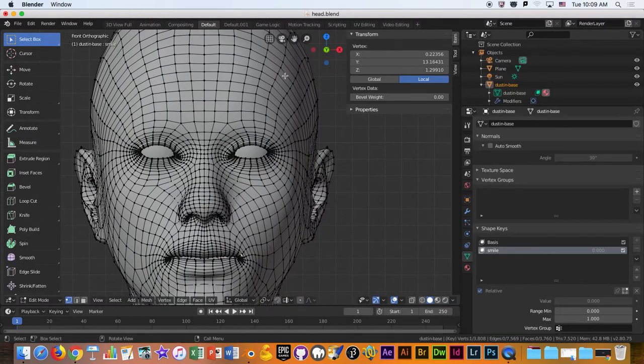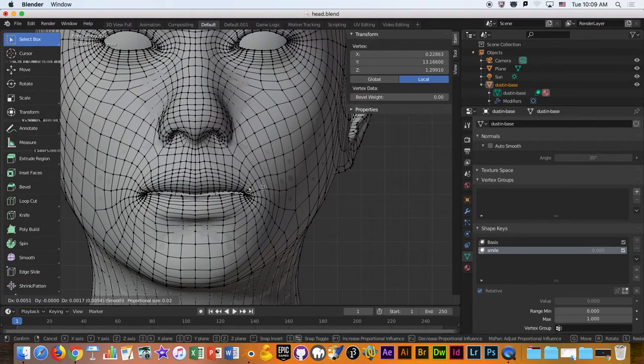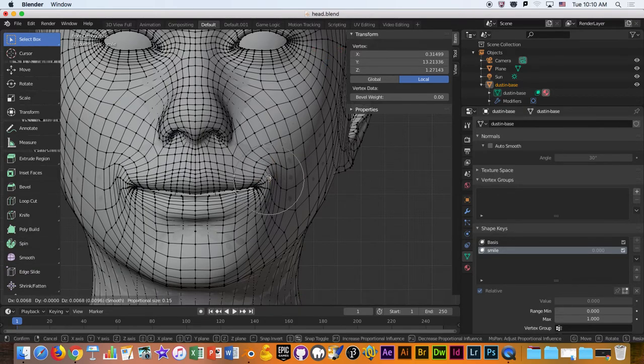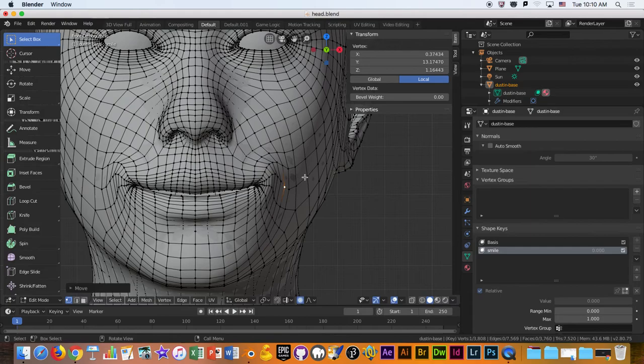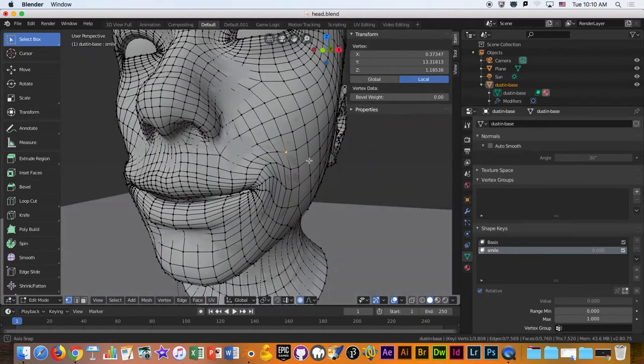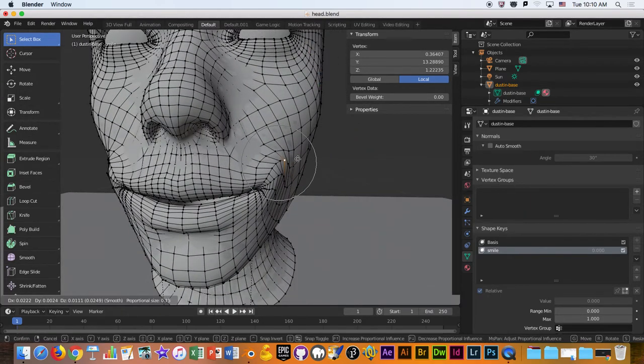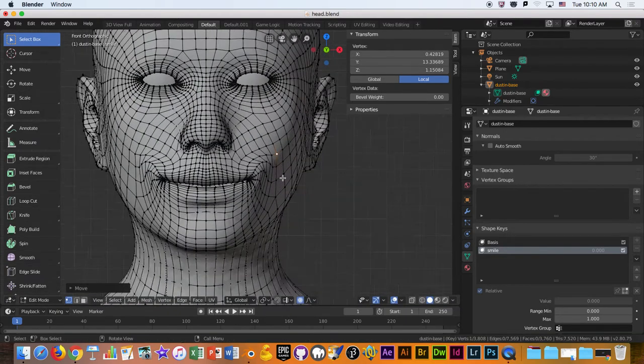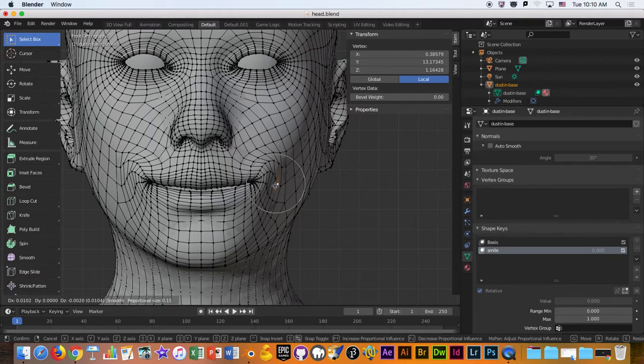So I don't see my shortcut. Oh, there it is. It's at the bottom. That's why. There it is. All right, so proportional editing. And one thing you might notice is that, and it kind of looks cheesy, but hey, we're just having fun here. When I edit one side of this, the other side is moving as well.